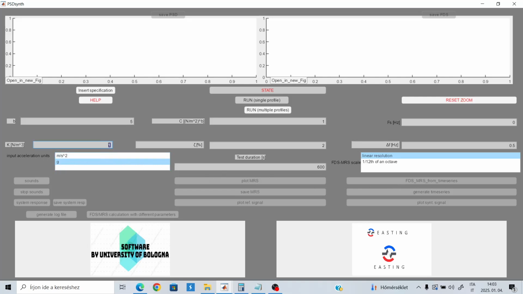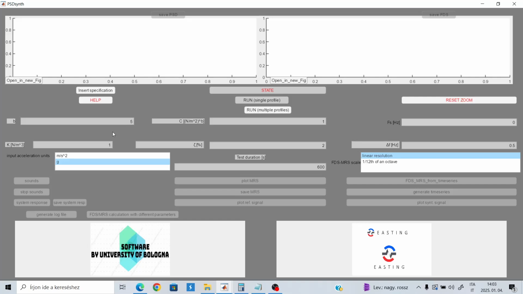Then we have other parameters which are important only for the fatigue damage spectrum. When we have a signal and we want to understand its quote-unquote damage potential, in engineering we calculate the so-called fatigue damage spectrum. This parameter here is important if you want to estimate the absolute value of the fatigue damage spectrum.